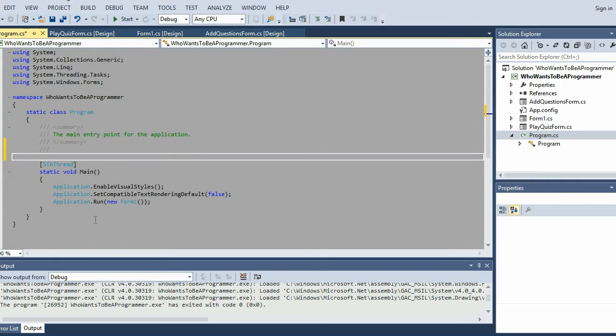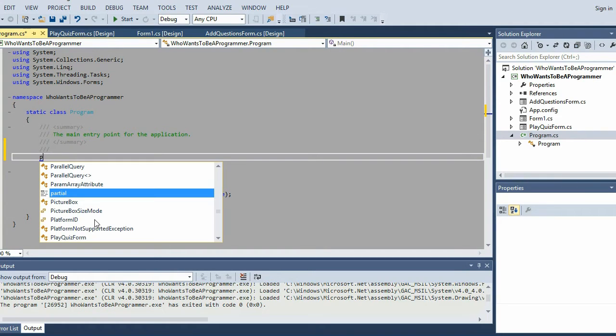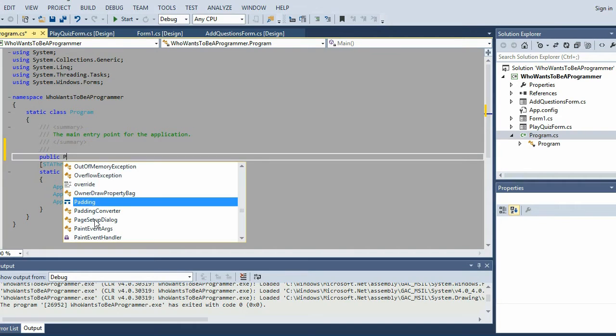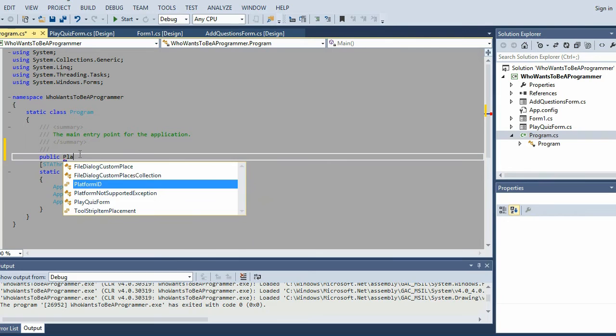All right, now we're going to add two public variables. So public, remember, for the play quiz form, the data type is play quiz form.